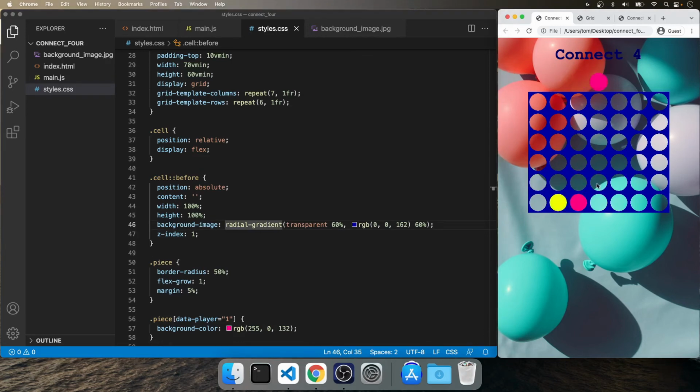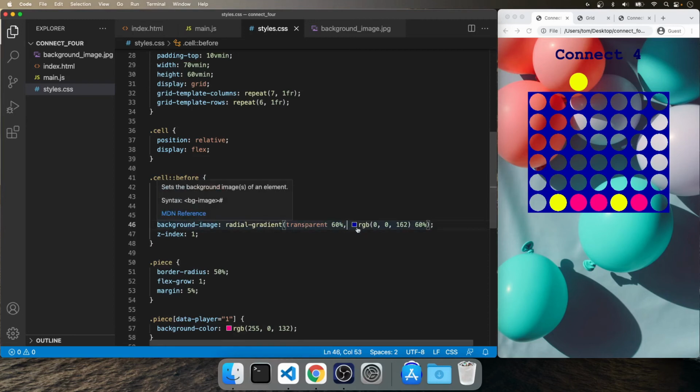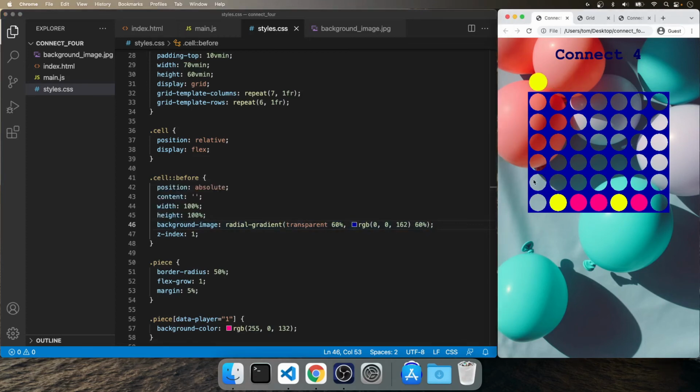And then I think the final thing that I probably didn't go into any detail on there is that the reason that we've got a transparent circle in the middle of our blue background is this radial gradient. So we set the center of the gradient to be transparent, and that goes up until 60%, and then we set it to be the blue color from 60% to 100%. So we get a transparent circle on the inside of this background, and then a solid blue circle on the outside.